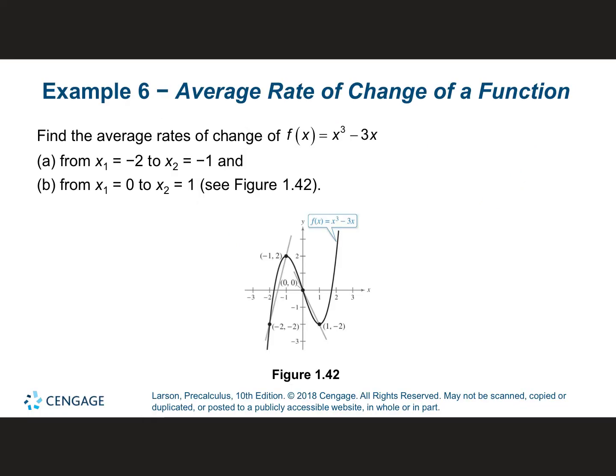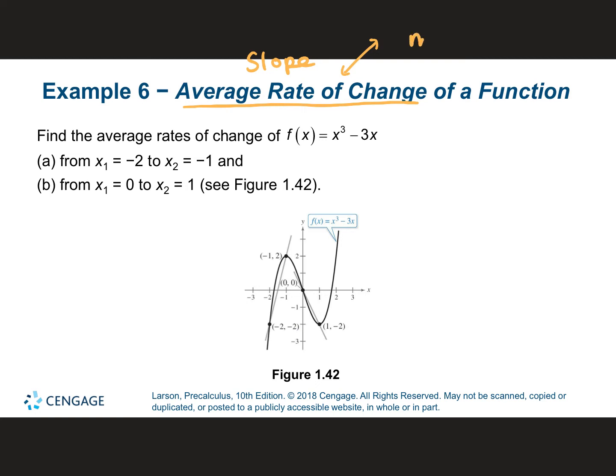All right, next we're going to look at the average rate of change. Whenever we see average rate of change, it's talking about the slope. They just don't call it the slope because slope refers to a linear graph. So if I had just a straight line, I could find the slope of the line. Average rate of change can refer to any function. We just need to pick 2 points and find the slope between those 2 points.